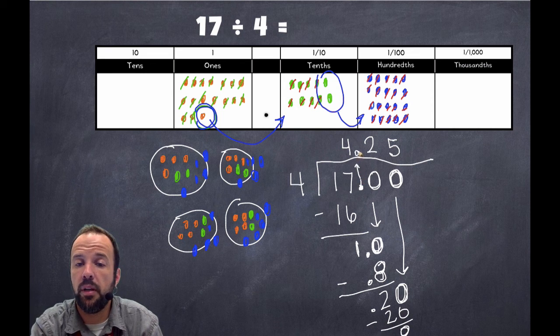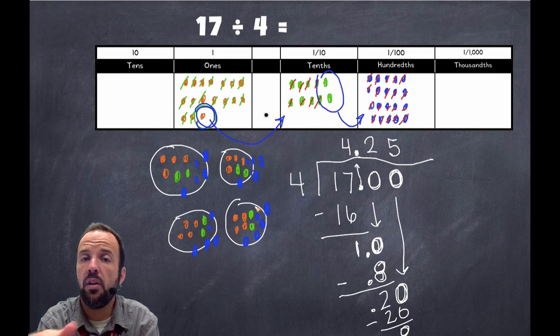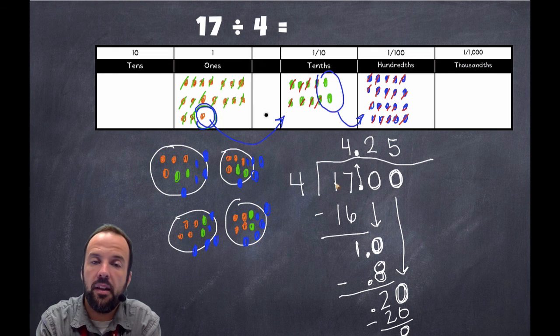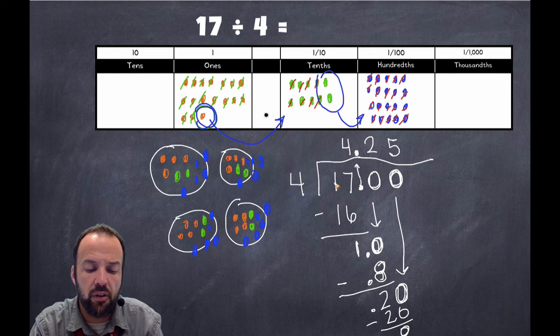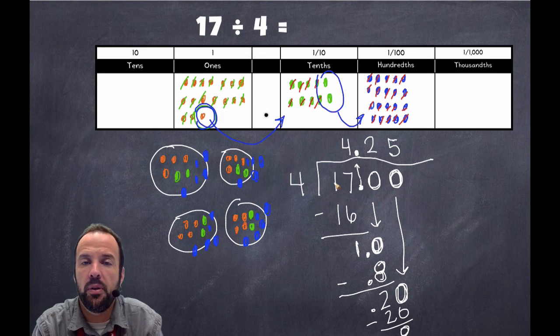So if I bring this decimal point up, that means I have 4 and 25 hundredths in each group. 4 wholes, 1, 2, 3, 4, 2 tenths, 1, 2, and 5 hundredths, 1, 2, 3, 4, 5 in each group. So I was able to use that place value chart, draw out my place value, and we were able to move lower and lower each time to keep breaking it down until we were left with 0 as our remainder. Pretty cool, right? All right, let's pop back down to the kitchen to my Frosto Marshall Choco factory down there and see if we can apply this to what we were doing down there.